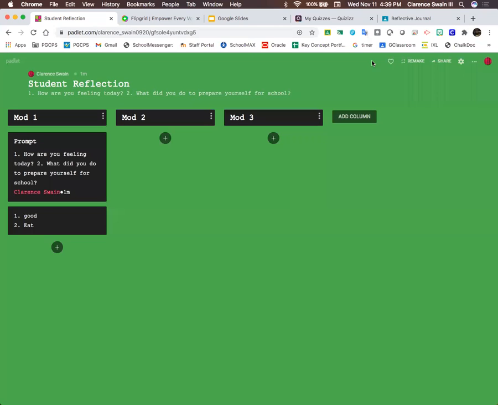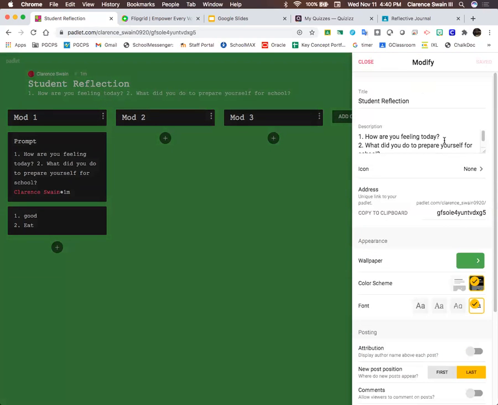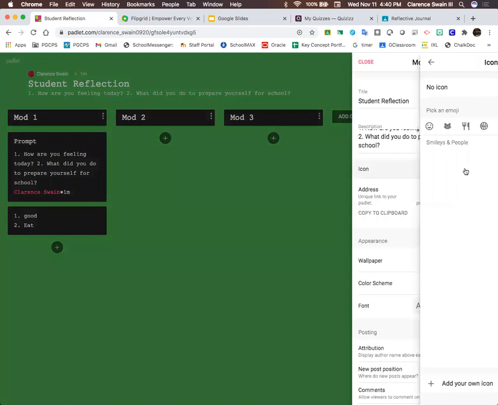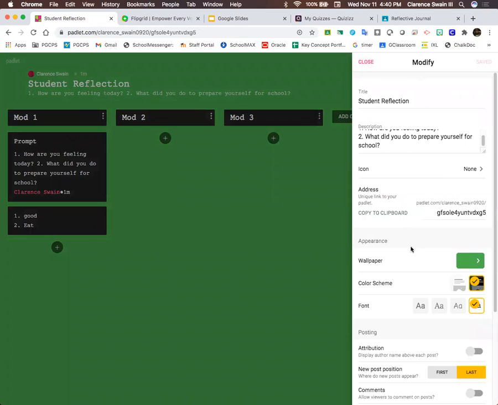And again, these are options that you can change within your actual document. So if you messed up, you already put something, you're like, oh no, I want to change something. And then you can also have your icon, how your icon looks. I don't have an icon, so it's just this little thing up there.